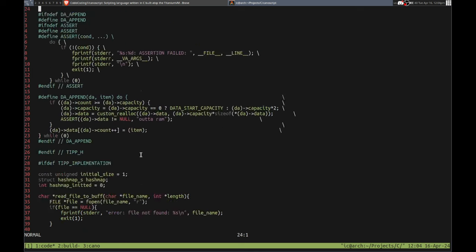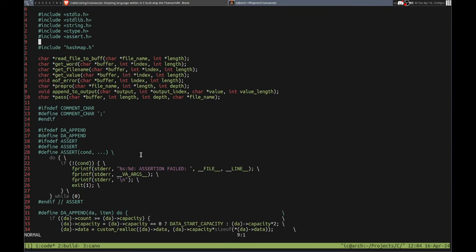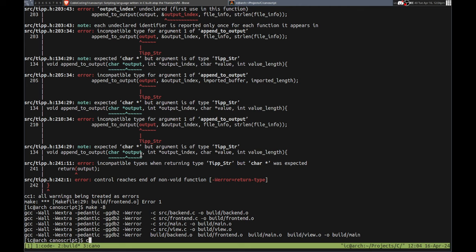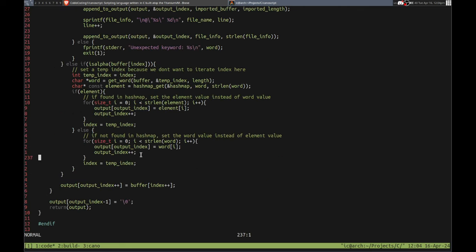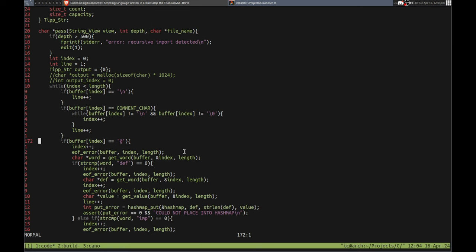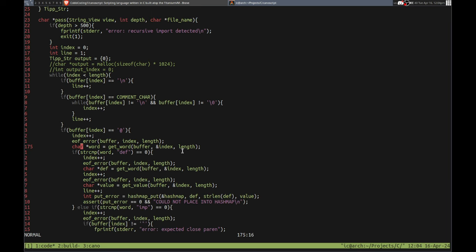View create. So we don't have that. I'm just gonna include it, right? I don't think I need the view definition, right? That might cause some issues though, with including it like that, but I don't know, we'll see. All right, let's keep going. So we have the view now. So let's have this be a string view. And then we can just get word, and that can return a string view, you know? And this will return the view, or this will just pass the view in there. And also we need the index to change the index, that's actually fine.